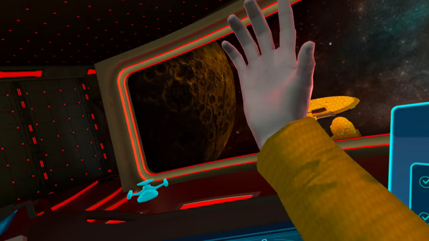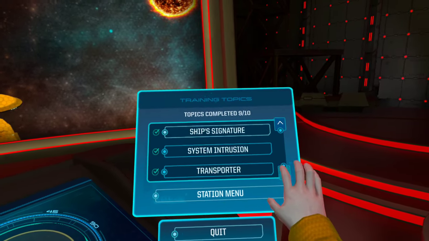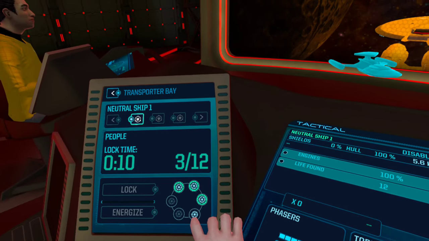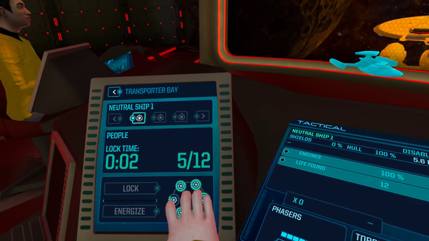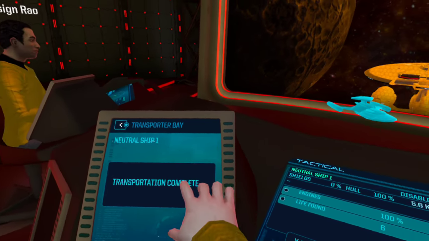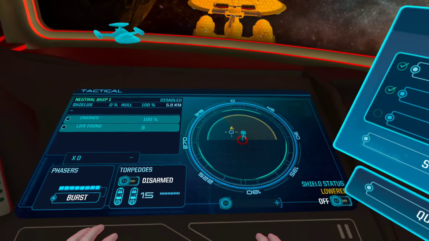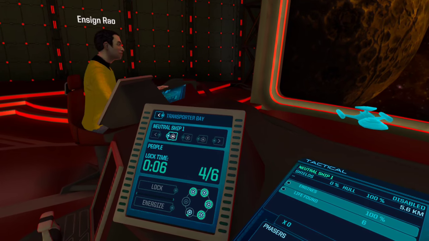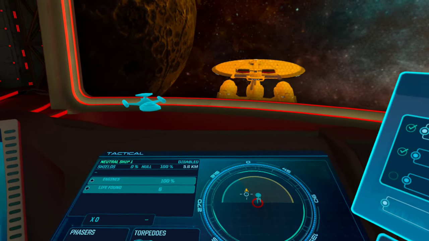Energize. Skadoosh. Others are still awaiting transport. Lock them on again. Yep. And get them off. There are still six others aboard. Lock them on. Get them transported.